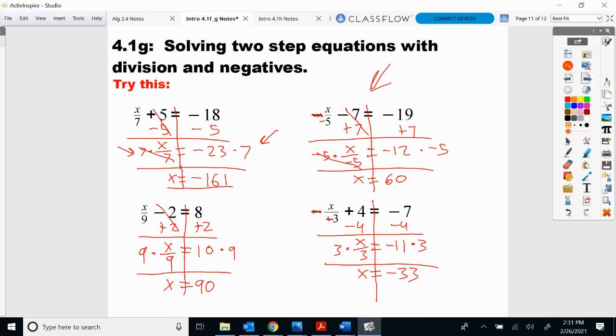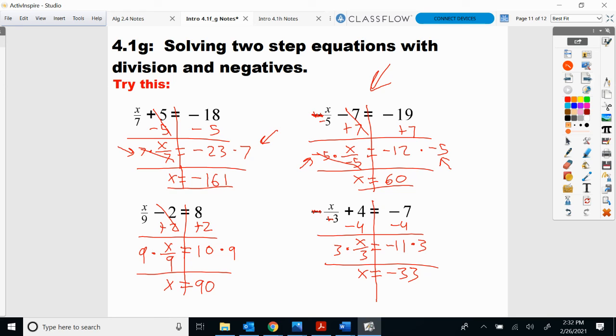Okay, next problem over here. Cancel out the -7, so we're adding 7. That's going to get us -12. Then we're going to notice how I crossed off that negative and crossed off that minus and put the negative with 5. And then down here I multiplied by -5. Okay, I took the negative with me the whole time. Same thing over here. And -12 times -5 is going to get you +60 for an answer.